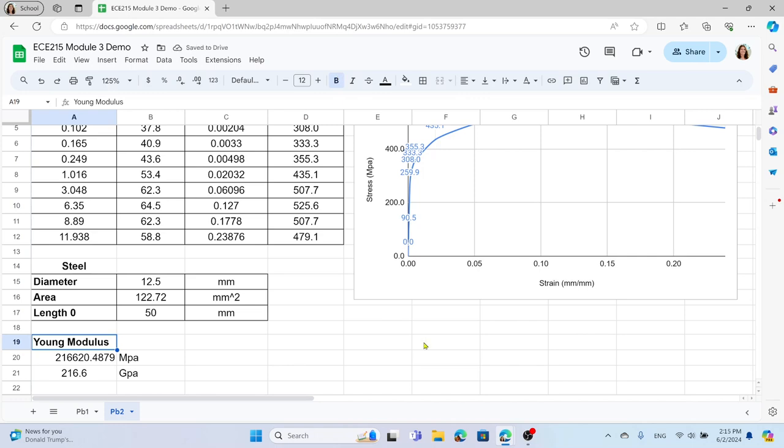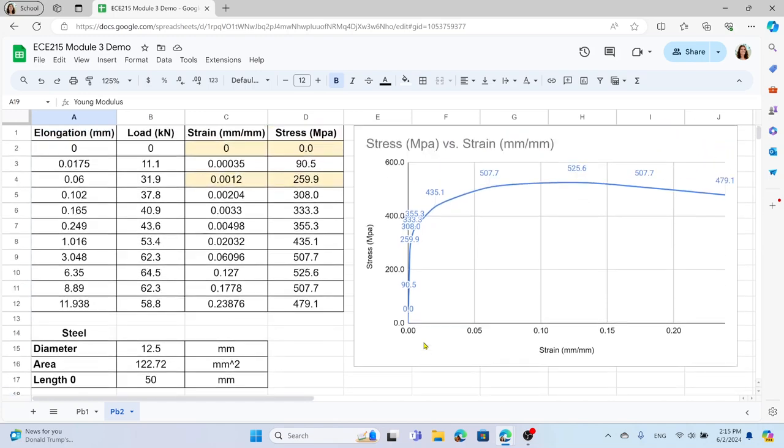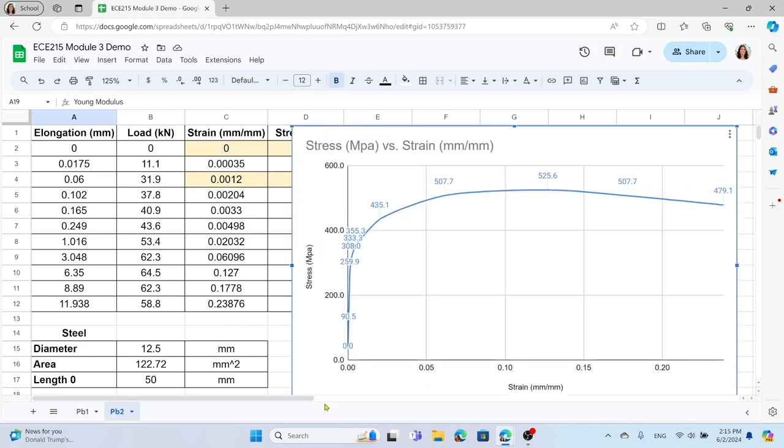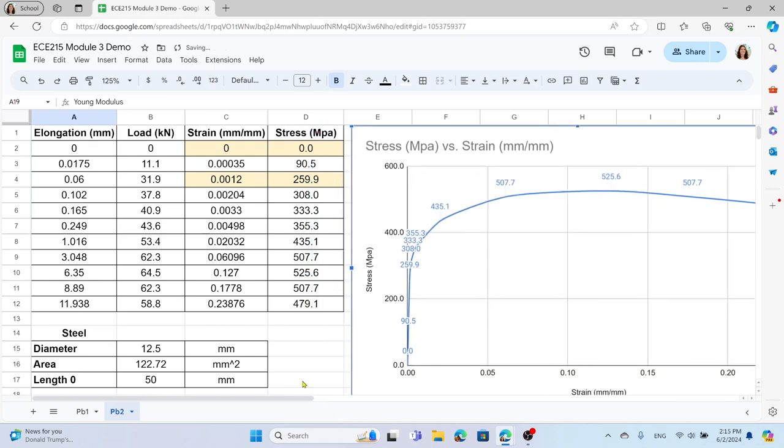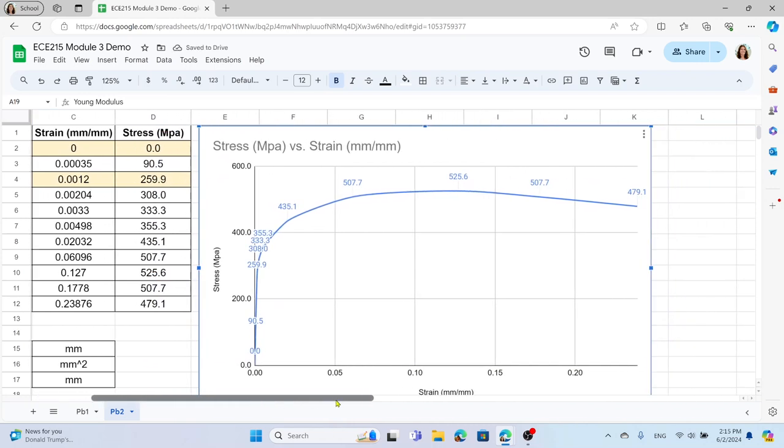After that, we need to find the ultimate stress. The ultimate stress on your graph, and that's where it's important to have the label. Let me put it a little bit bigger just for this one, and we don't need the data to the right, so we need the stress, strain, and the graph. The ultimate stress will be the maximum stress that we reach.